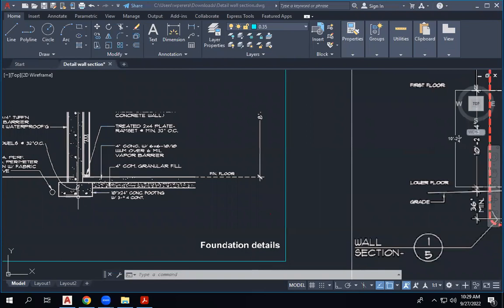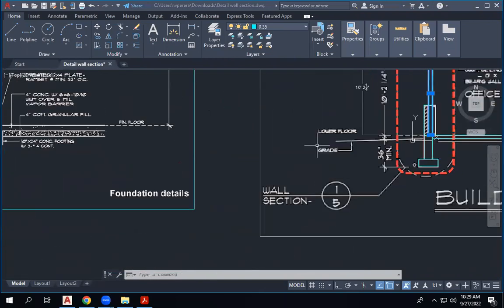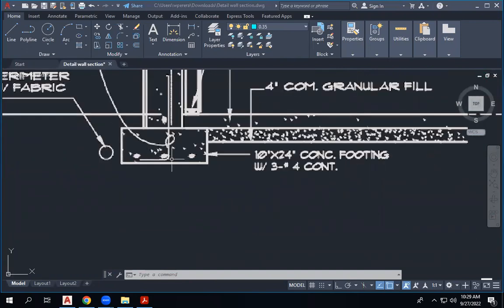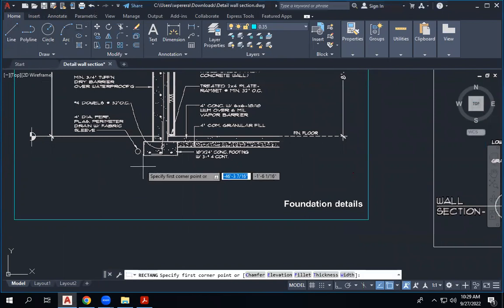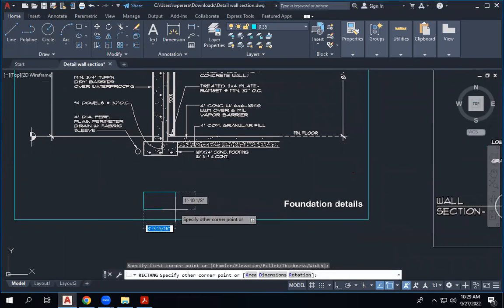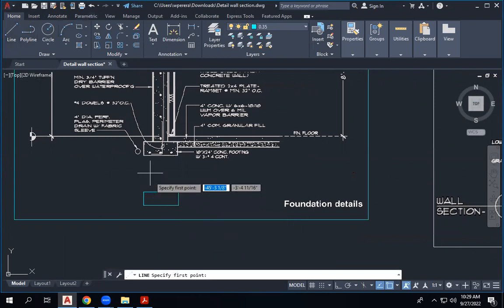So this footing is exactly as it is. Now the actual thing is that this one is like this, so we will have the footing somewhere here. According to the drawing, it's like this.